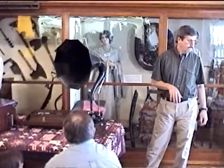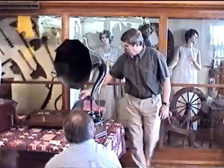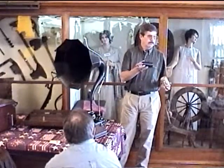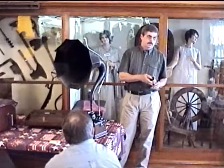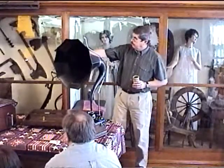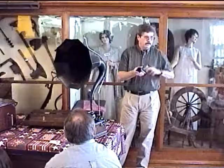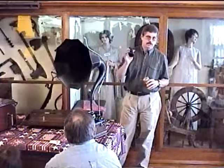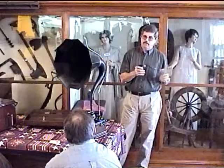I think we had a lot of those, cylinders? Yeah, the cylinders you can still pick up for anywhere from $1 to $4 apiece. Can you play this cylinder on that machine? Yeah, you can. That one's been converted. It was originally just a 2-minute machine. These are 4-minute cylinders. Later on, they were able to make the grooves closer together, so these play 4 minutes, whereas your regular 45s and 78s only play about 3 minutes.